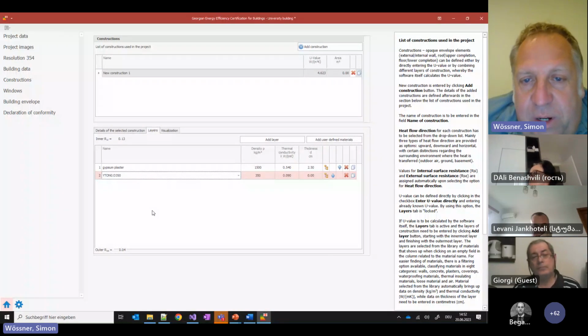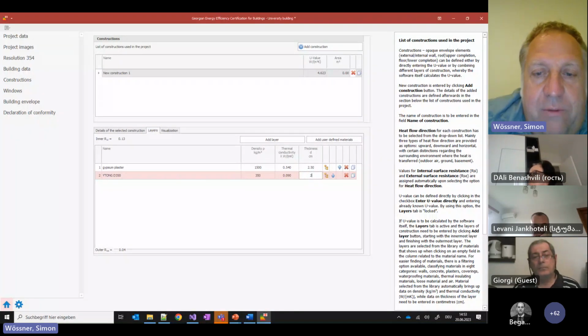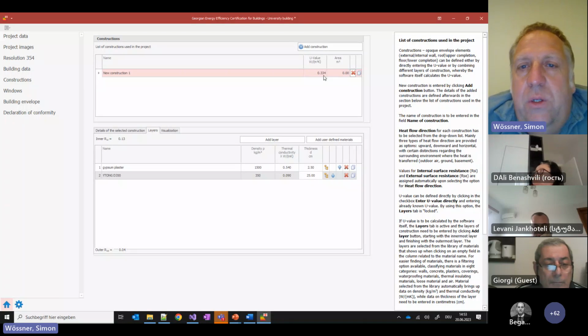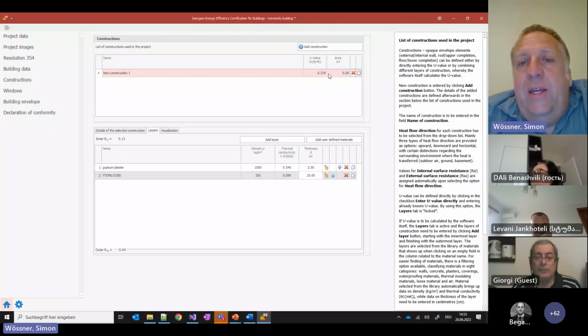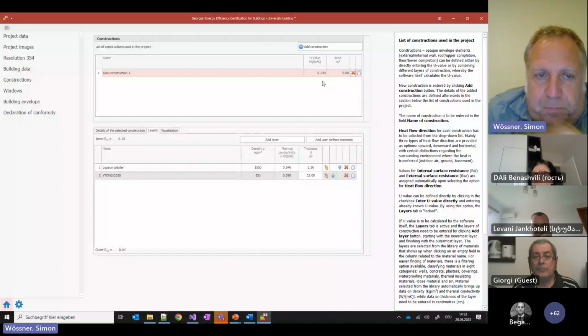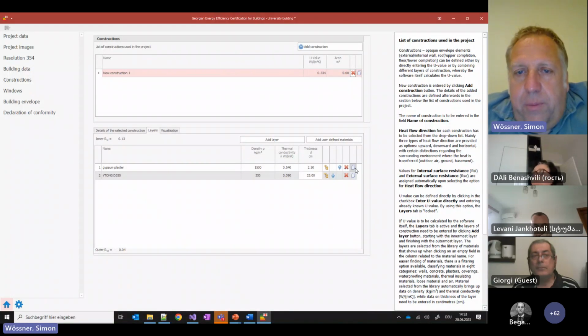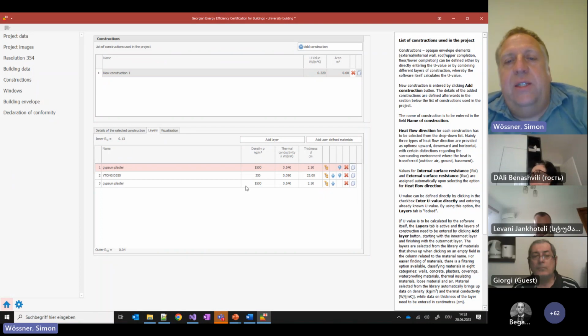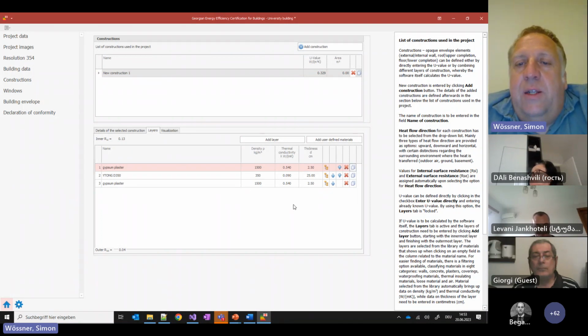You just choose one of them, have them with 25 centimeters in there, and now you see you already have a quite good U value. Again, it was updated here. You can also copy layers to complete that. We'll see that in a bit in greater detail.